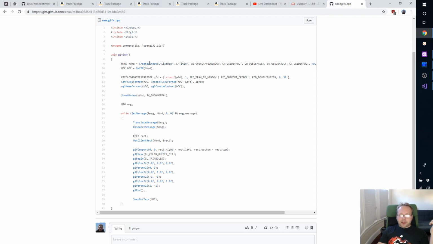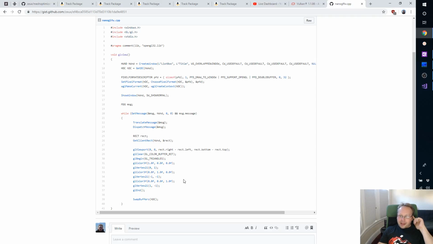Okay, this is the single-line create window that I was talking about. What this code is doing is picking a built-in Windows window class called listbox. I forget why listbox works better than the others. There are a few other classes, but this is less weird than the other ones.